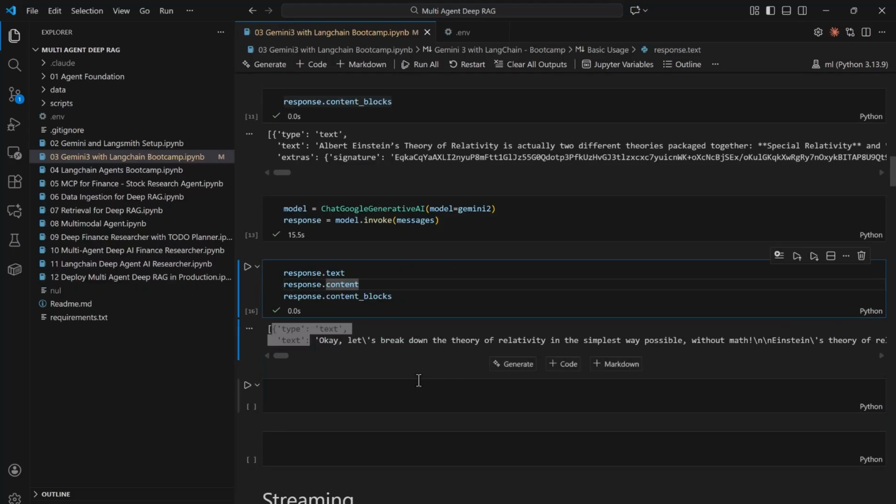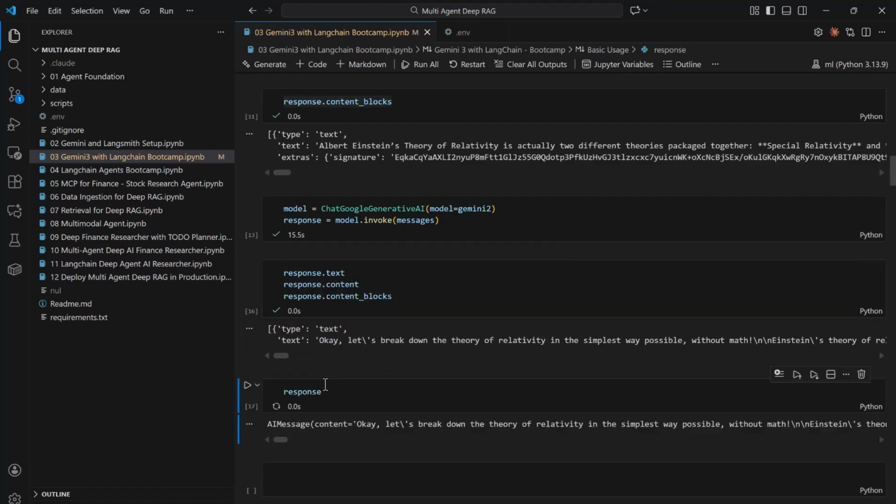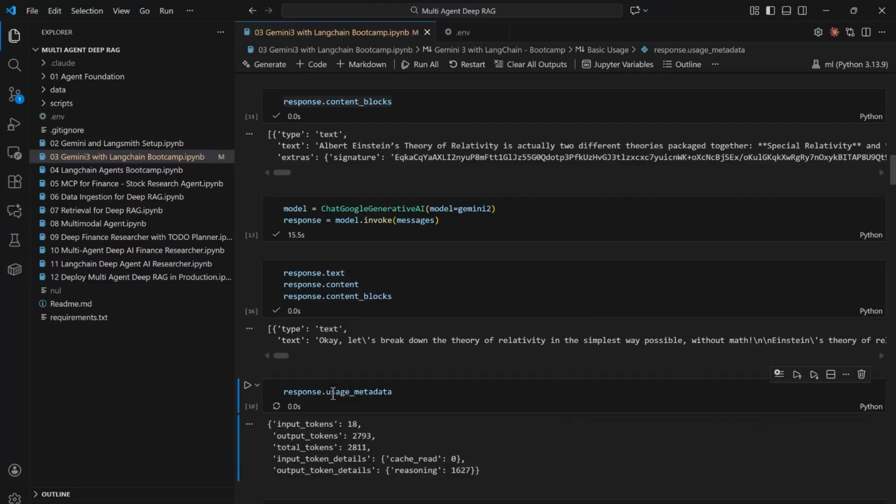Excellent. Let's go ahead and explore other stuffs basically with the response here. So if you notice in the response, you will be seeing a lot of stuffs with the response here. So you have like the metadata and so many other stuffs. Let's go ahead and explore all these metadata. All right, so all these things here. So how you can get all those things? You can basically write like this: usage metadata.